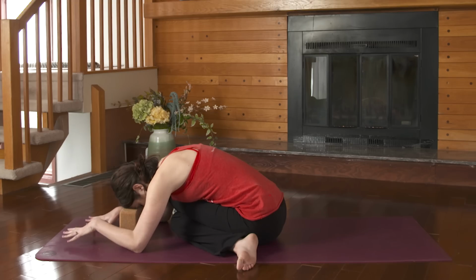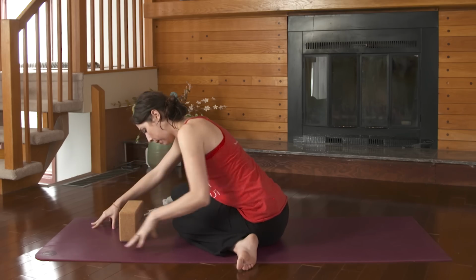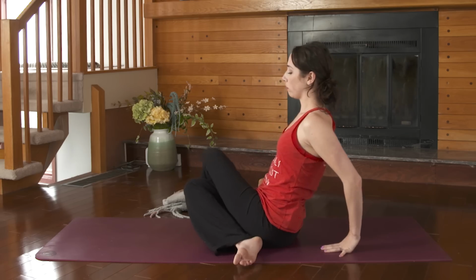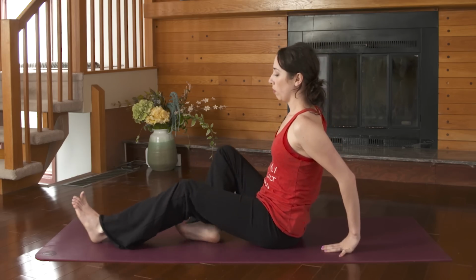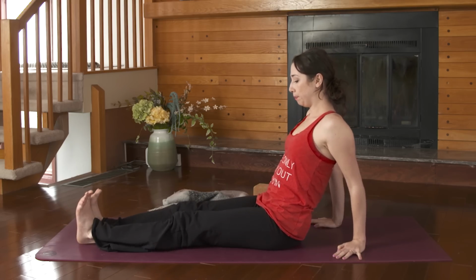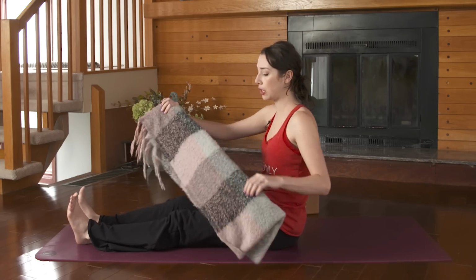Push into the arms, unwind. And one last time, maybe extending your legs directly out in front of you. And we'll be coming into that frog pose next. And I'm going to turn so that I'm using the long edge of my mat just so I have even more padding here for the knees.